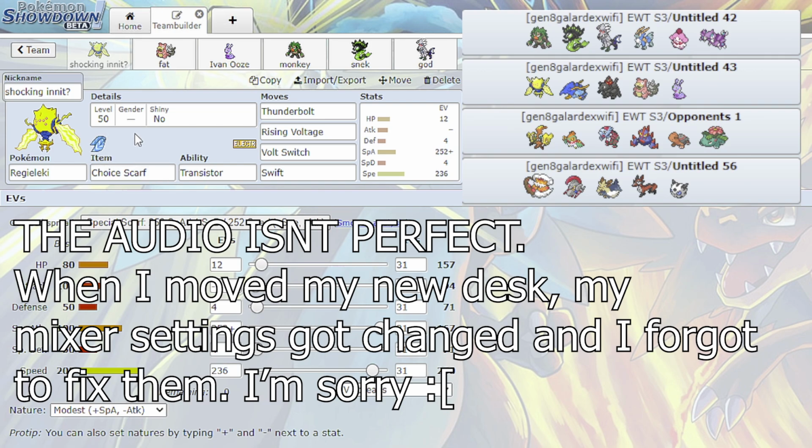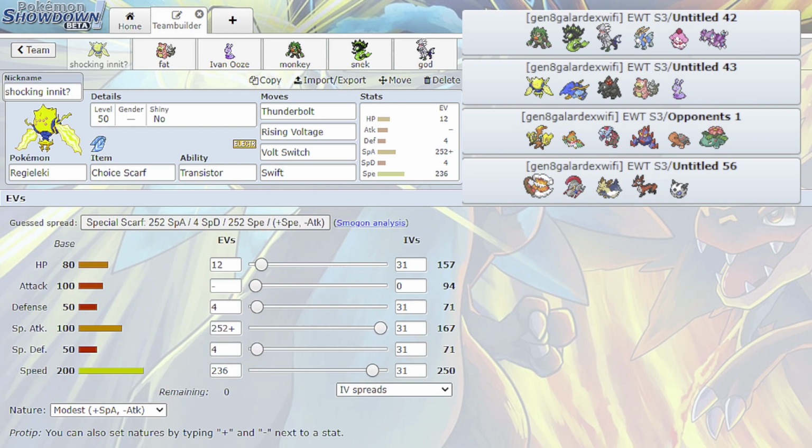This is my basically get out of jail free card for pretty much everything, whether it's Dracovish, whether it's Hawlucha, whether it is Stoutland, whether it is the Fox thing in the bottom. Pretty much any of their offensive sweepers I can clean up. Pretty much all of their offense I can clean up. Even Venusaur, if I need to, I can clean up.